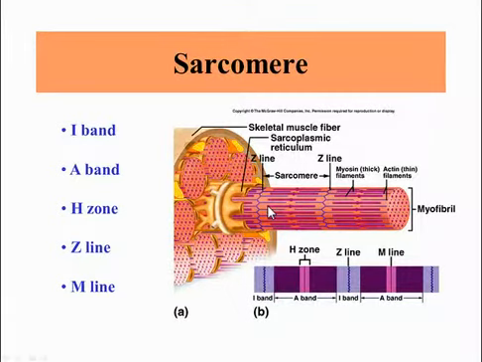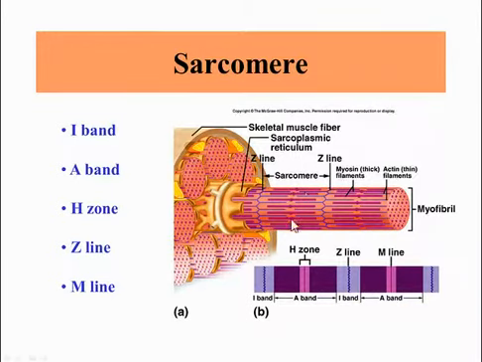Okay, so the A band is from the end of the myosin to the end of the myosin, from here to here. Now in this relaxed muscle, from this end of the actin to the end of the actin is called the H zone, that medium dark stripe or striation. Okay, that is called the H zone. So the I band has the Z running through it, from this end of the myosin to this end of the myosin. We just see the actin there and the Z line, so it's going to be the lightest of the striations in color.